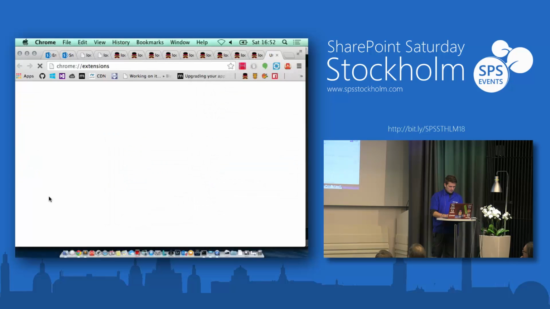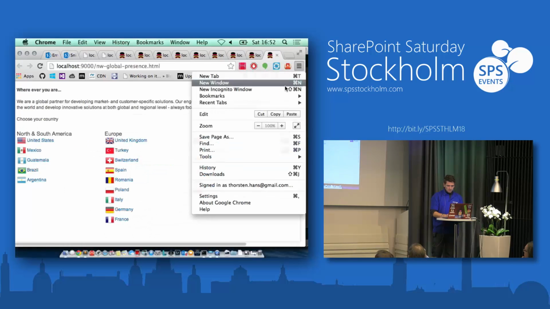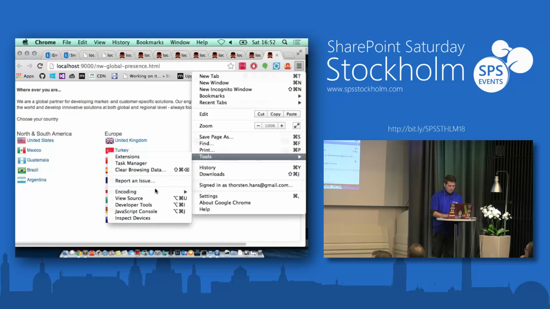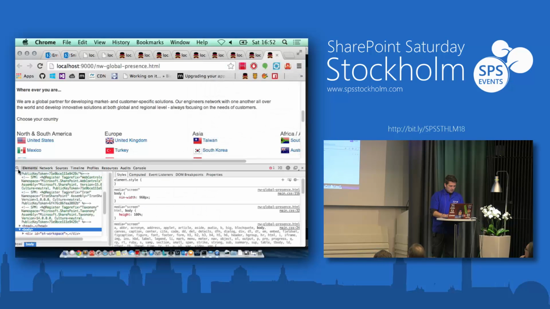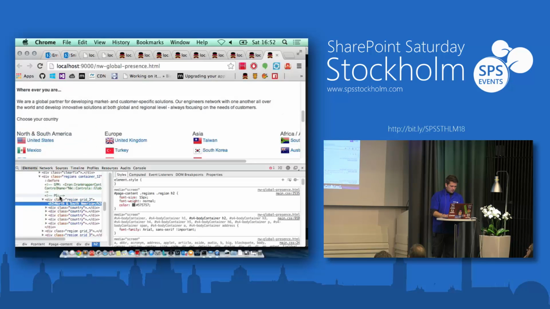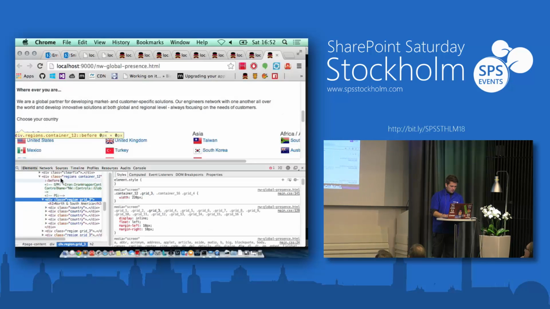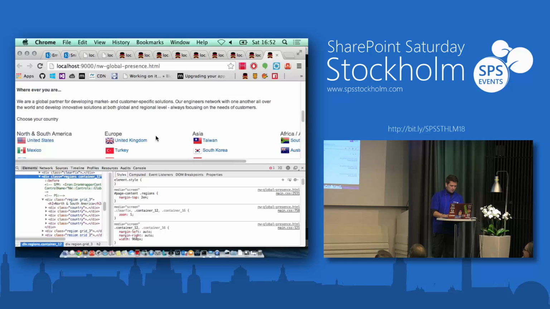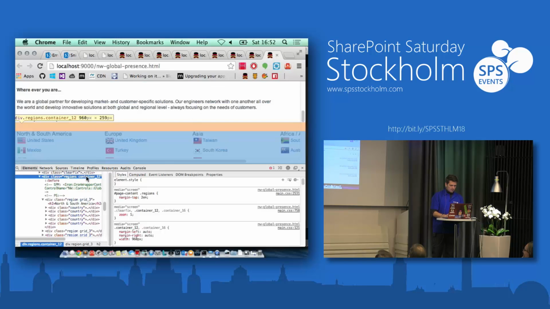Developer tools, not extensions, tools. Let's say we were interested in all this fancy stuff on the bottom.